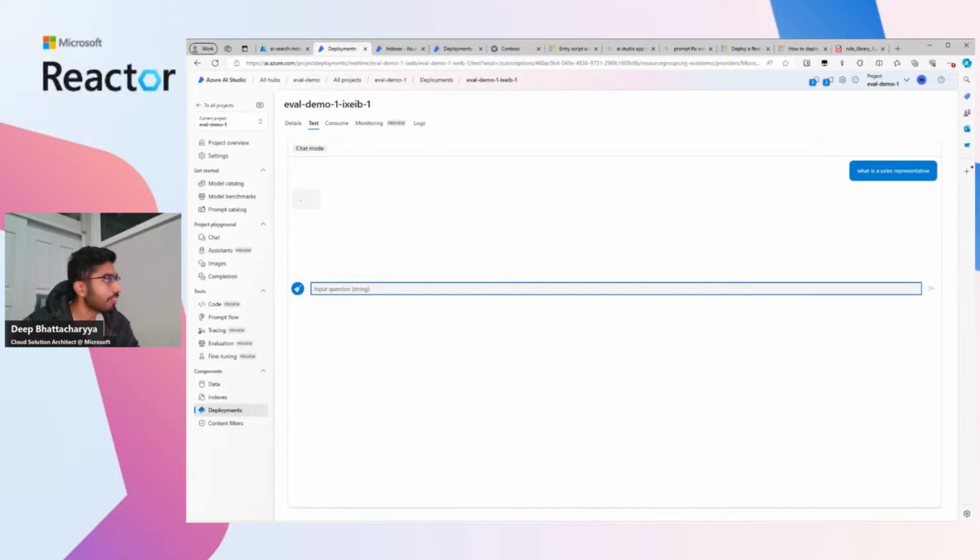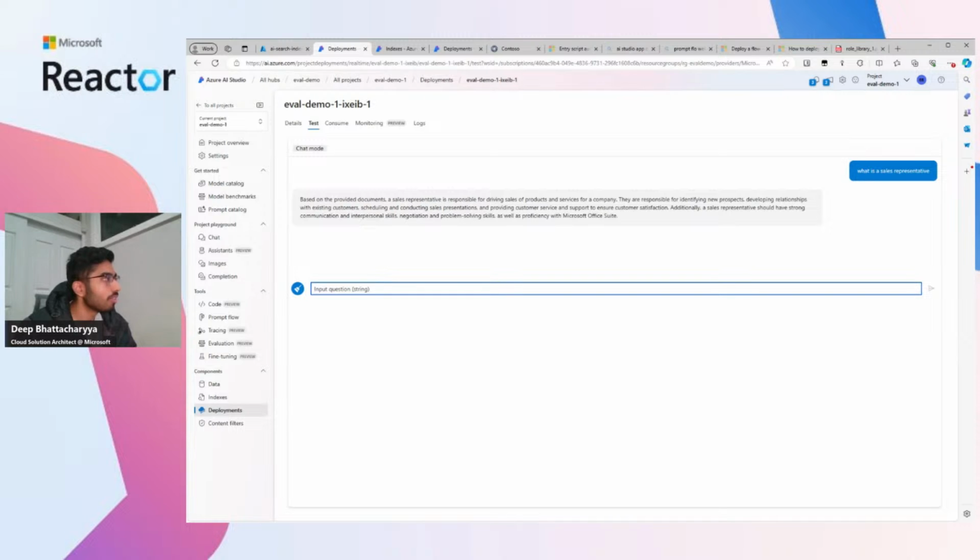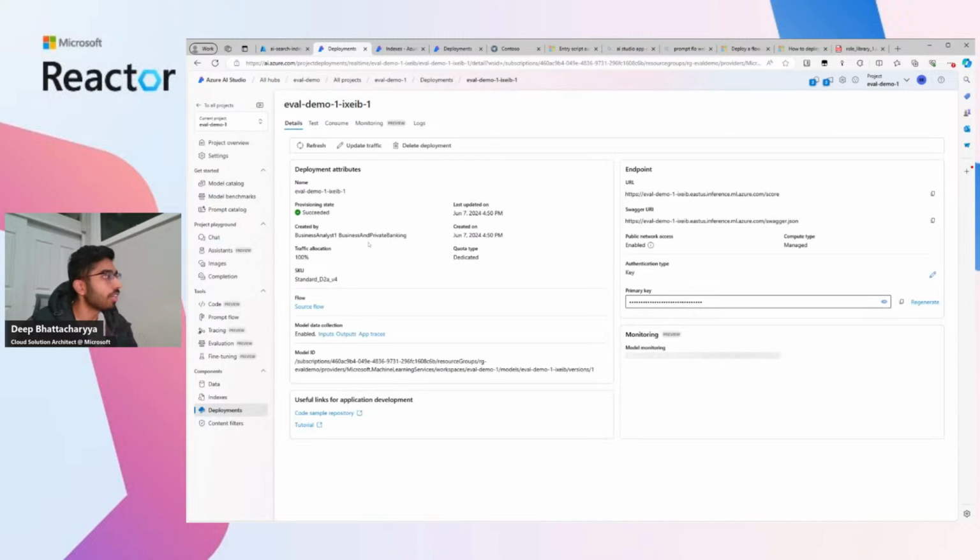And that should give me the answer. There you go. You'll see that it's a little bit faster than using the developer environment, of course, because this is running in production. You can't change anything in this environment, but at least it is faster.